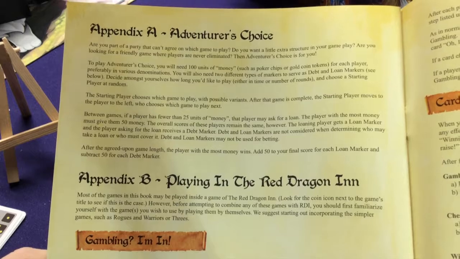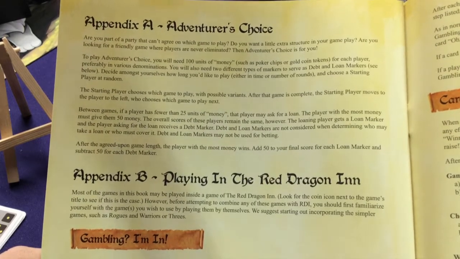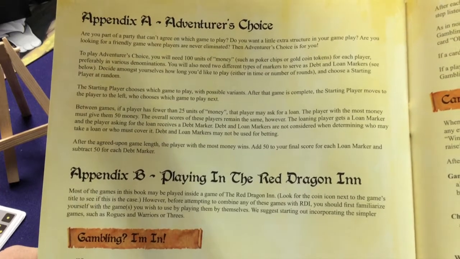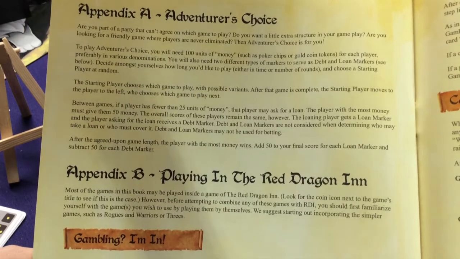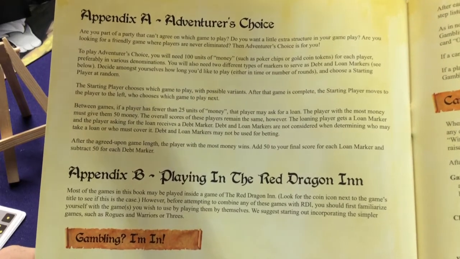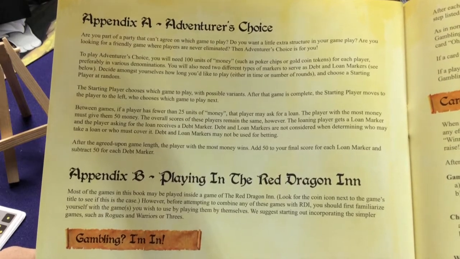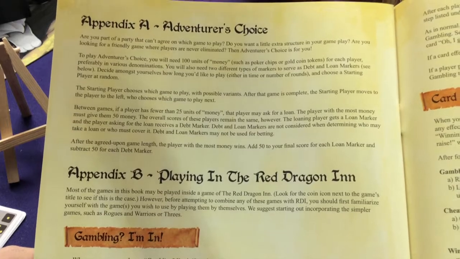Between games, if a player has fewer than 25 units of money, that player may ask for a loan. The player with the most money then must give them 50 money. The overall score of these players remains the same, however. The loaning player gets a loan marker, and the player asking for the loan receives a debt marker. Ties are not considered when determining who takes the loan and who must cover it.